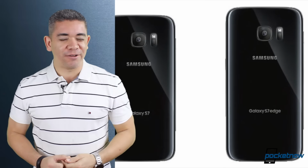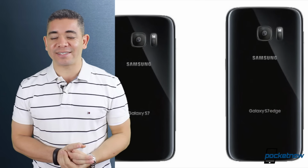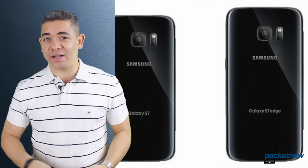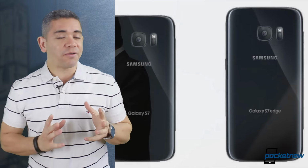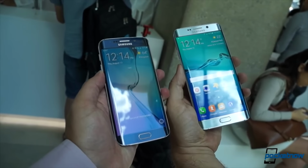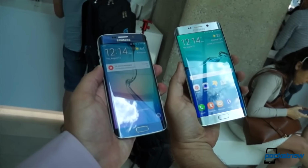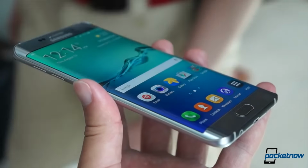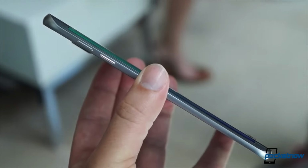And finally, the very hot news today has to do with the Samsung Galaxy S7. We have seen all the leaks possible, design-wise, spec-wise, benchmarks, we've seen everything. The question is exactly when are we getting this phone, and apparently Samsung is going to pull an interesting one here again. It seems that the Galaxy S7 will be ready for pre-order right at the event, meaning prepare your calendars, February 21st, and your wallets. If you're interested in the Galaxy S7, apparently this will be the date.